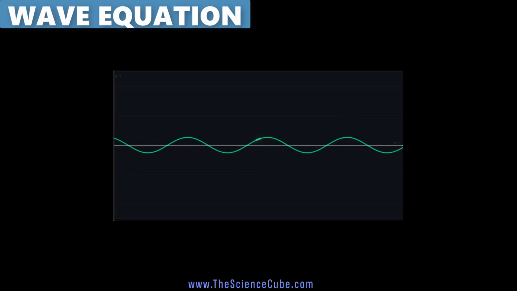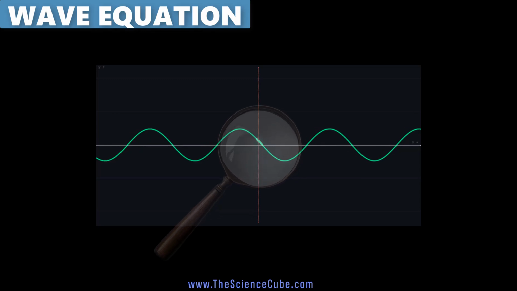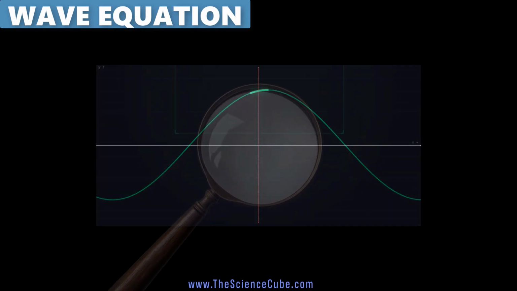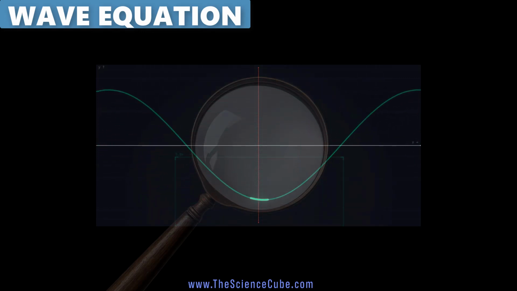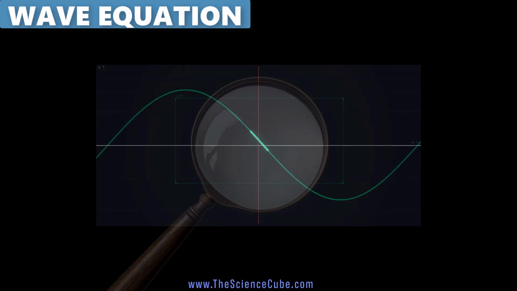What we have here is a stretched string lying along the x-axis, and a transverse wave is traveling along it. As the wave passes through any small element of that string, the element moves up and down perpendicular to the direction the wave is traveling. Now, here is the key physical picture I want you to hold in your mind. Imagine zooming in on any one tiny segment of that string. I call this the microscope on the string approach.